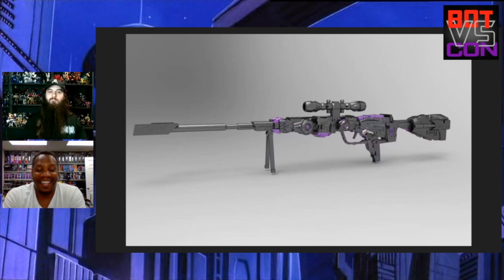I know we both picked up the sniper rifle at TFCon — I actually picked up both sniper rifles now — so I would definitely love to add this to my collection. If it's a take on a Shattered Glass Grimlock or something like that, that sword looked amazing and I would really pick this up. If it's 3D printed I'm upset because I don't have a 3D printer, but there's something else I might have to invest in.